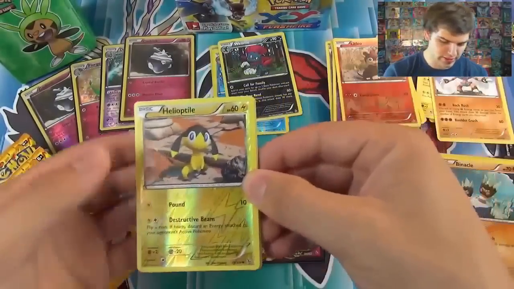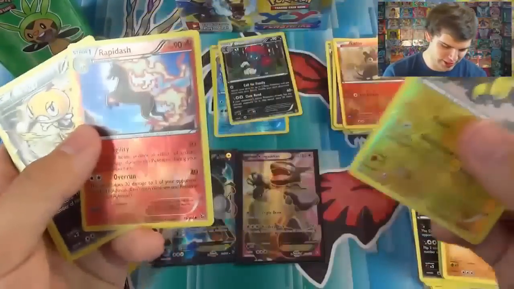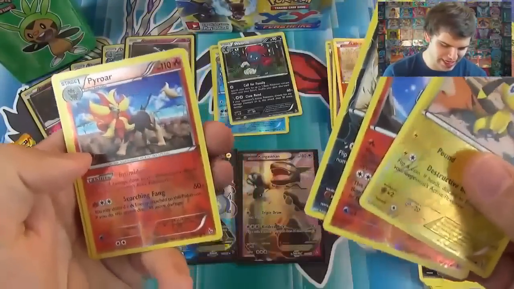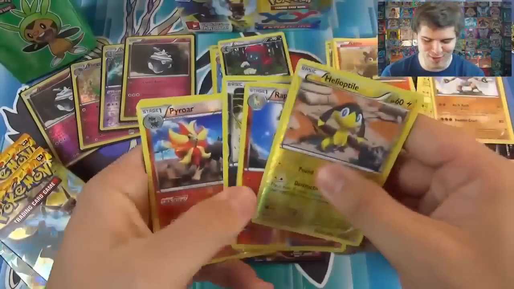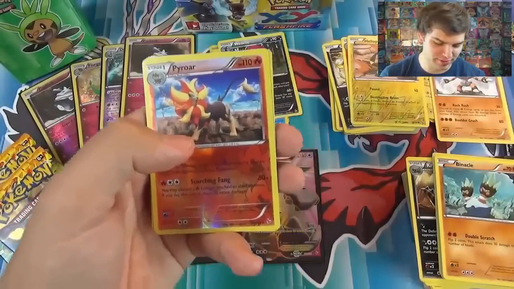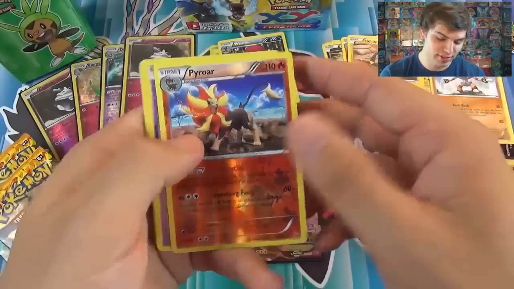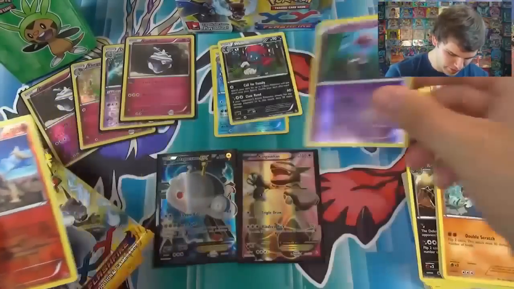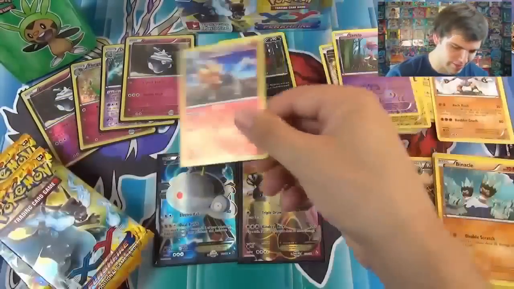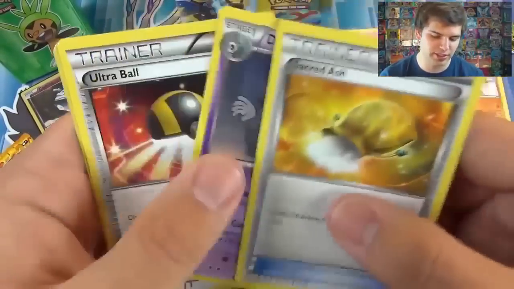Alright, so here we go with our five reverse foils. Helioptile, Rapidash, Scraggy. Nice! Another freaking holo rare from the error packs, or error misprints. I mean, factory error reverse foils. So that's nice. Skrelp too. That means I don't think it's part of the ratio of the box, which is why I am excited about that. Sacred Ash, Dusclops, Ultra Ball.